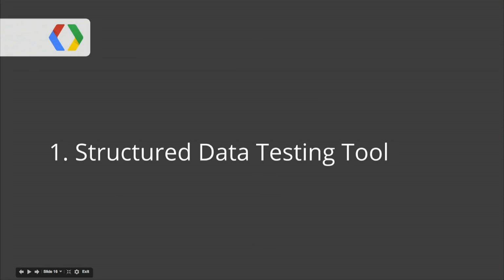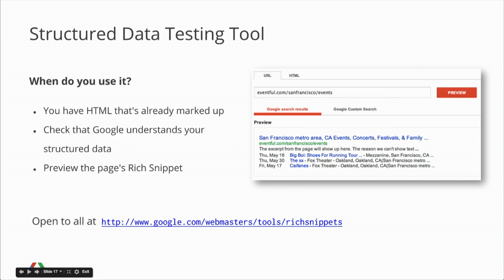We'll start with the 2 tools that help you check existing markup that you've already applied to web pages. The structured data testing tool, this is the situation where you have a single web page, you want to check if you've applied markup the right way. It's a validation tool. Anybody can go use this tool. You don't even need to be logged in. You go to the Webmaster Tools Rich Snippets site, paste in the URL, or actually the source HTML of your page, and Google will show you what we understand of the structured data on that page.